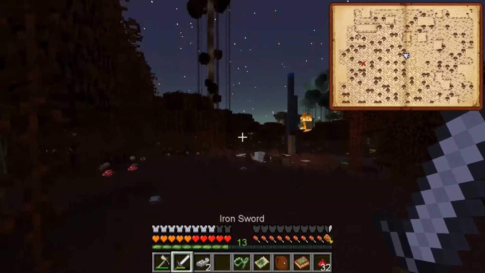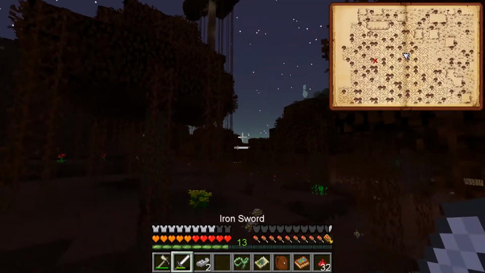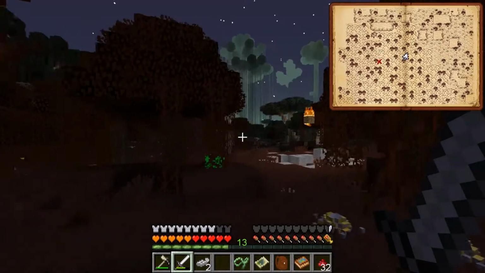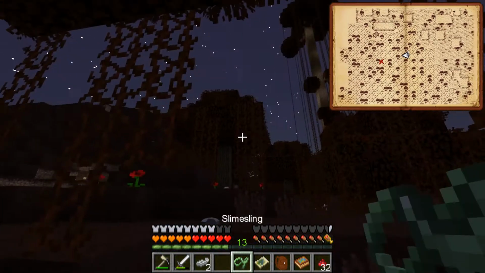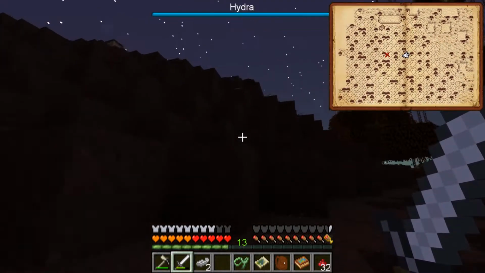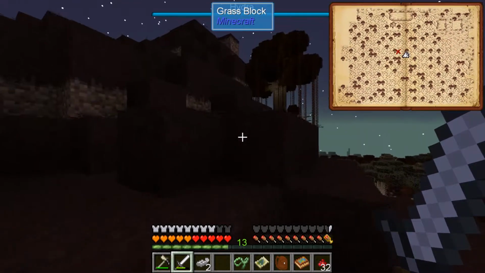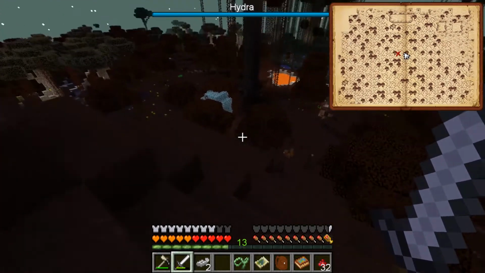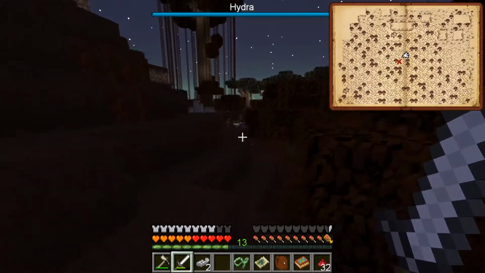I've got an iron sword that should do the job, hopefully, and we've also got this bone flint mattock. Both of them do damage. Okay, and oh, was that? No. Okay, let's see. Where are we? Oh, it is straight ahead of us. Yep, there's the Hydra. Okay, now are you inside here or are you on the other side of this hill? Let's go and... Oh, hi! Hi, Hydra. Yeah, I guess I should work my way around the hill, and we want to get quite close to it, so I'm going to have to rush in.